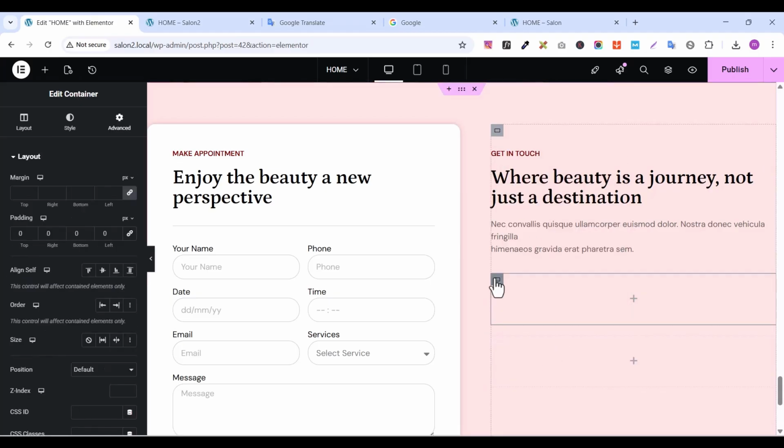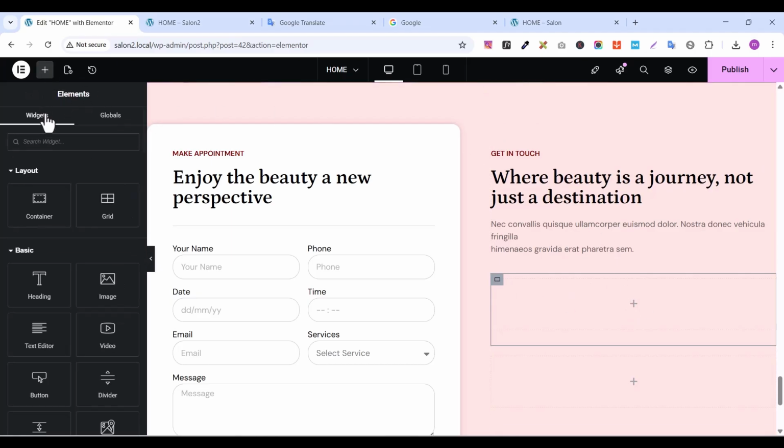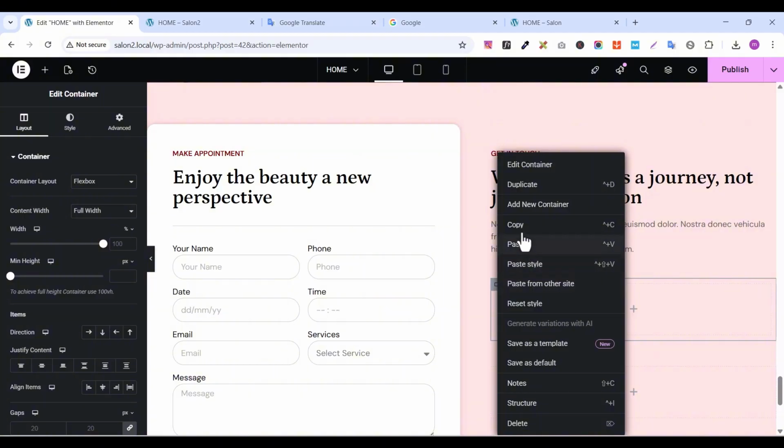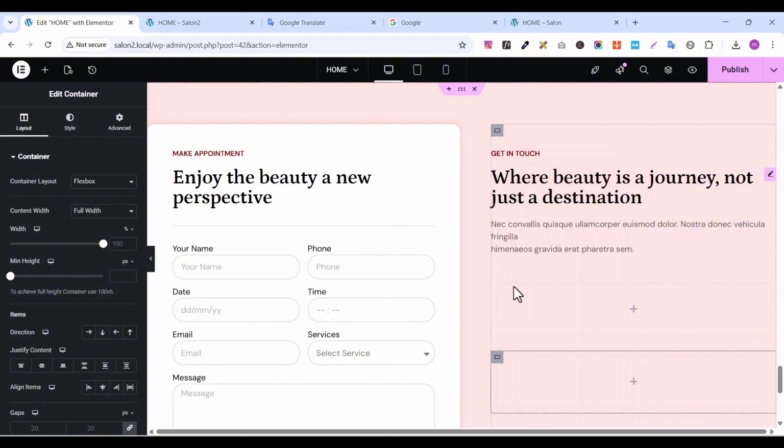Then select this first one again, then go to advanced, give it a top padding of 10, bottom padding of 30, like this. And let's add another container inside this by going to our element panel, drag this container inside, then select it and duplicate it like this.